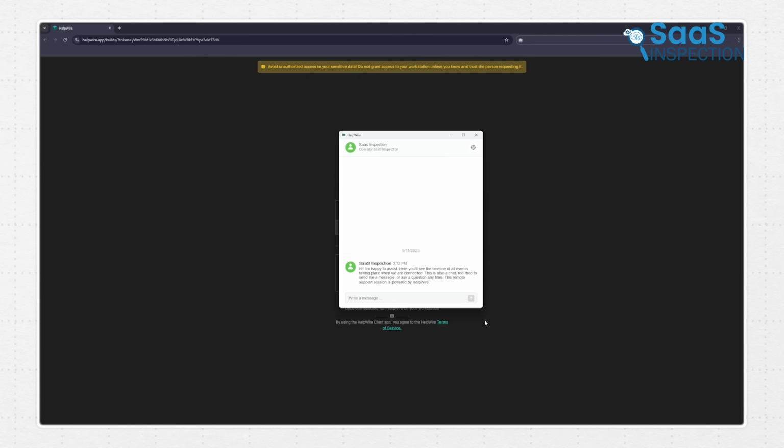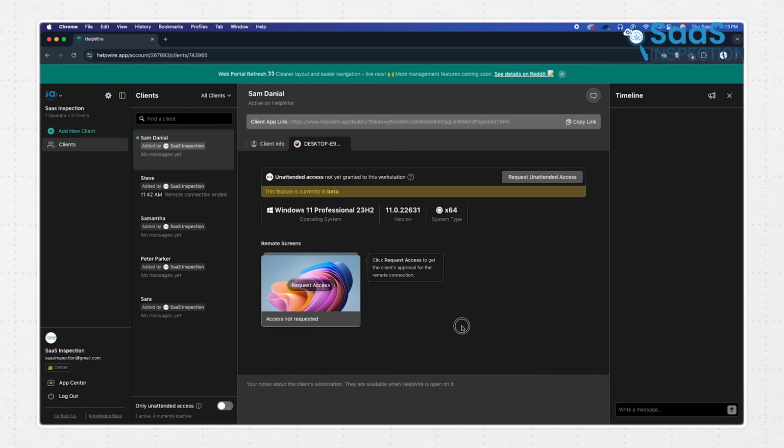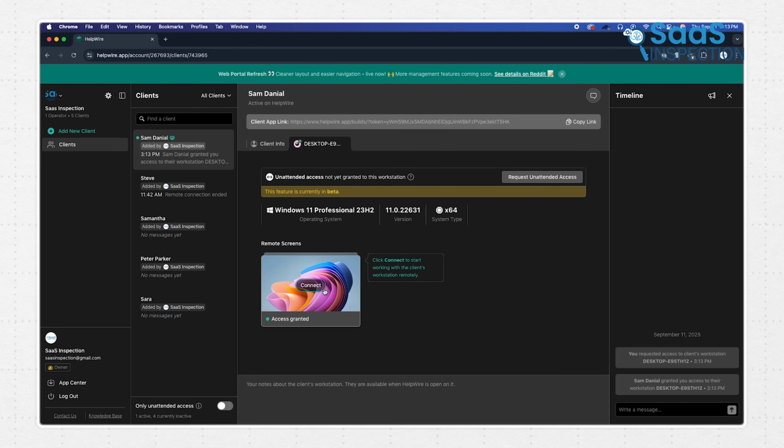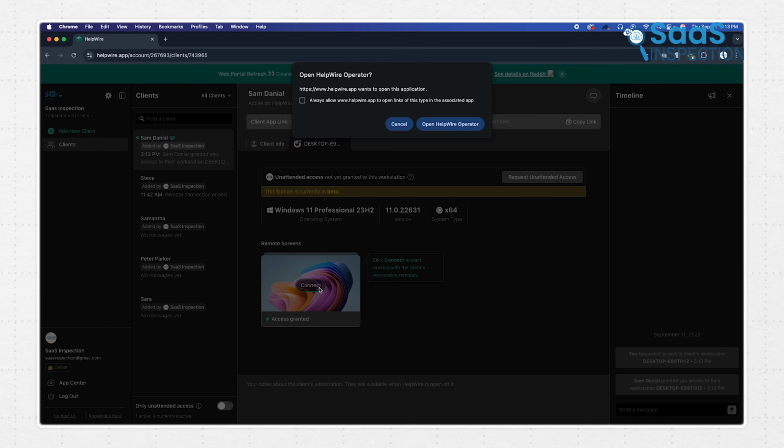After they start it up, you, the technician, will receive an alert in your dashboard. You then choose a button to ask for permission. This triggers a notification on the customer's desktop. The connection is strictly permission-based, meaning nothing occurs until the customer manually hits the Grant Access button on their side. This phase is vital for establishing trust, as it guarantees the customer remains in total control and is intentionally letting you into their computer. The moment they provide permission, you can hit the Connect button in your dashboard, and their screen will show up in your Operator app window.